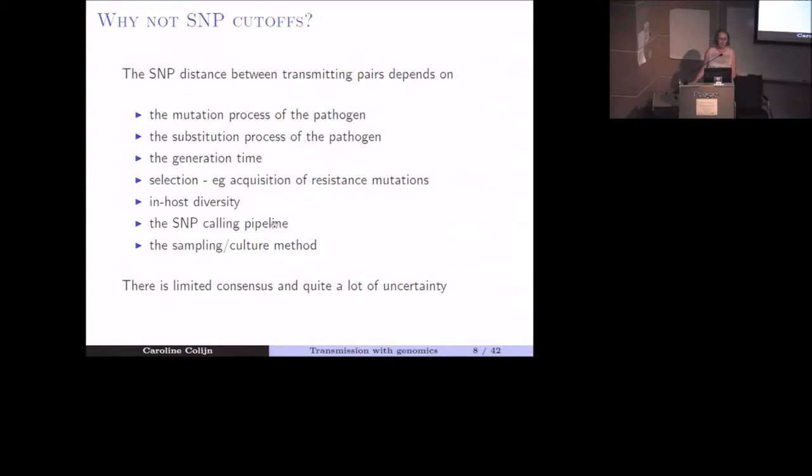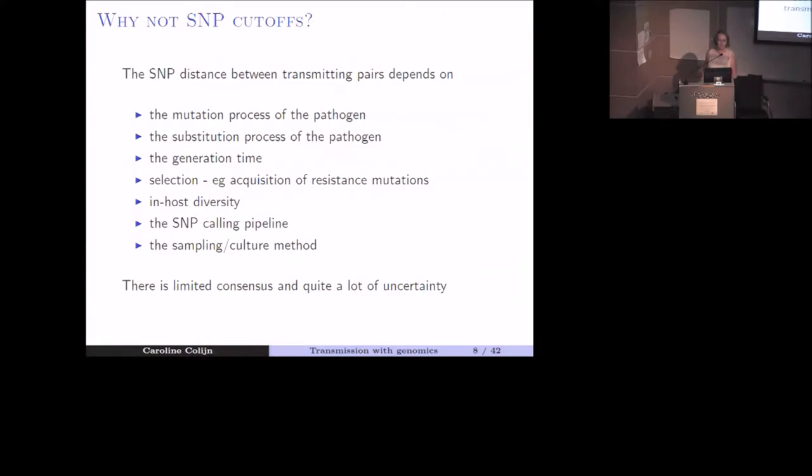In-host diversity. You are probably intimately aware of changes in software that calls SNPs, that does assembly, that does alignment, that does trimming, that does quality filtering. Those things may change. It's maybe so obvious I didn't even put it here, the sequencing platform itself may change. We don't know whether Nanopore or PacBio 12 SNPs would be the right thing because they will get longer reads, which will capture variation in different regions and so on. And also sampling and culture methods. So all of these things go into what makes a SNP a SNP. And as we change technologies, we may want a way to think about what that 12 SNPs is going to turn into in a principled way.